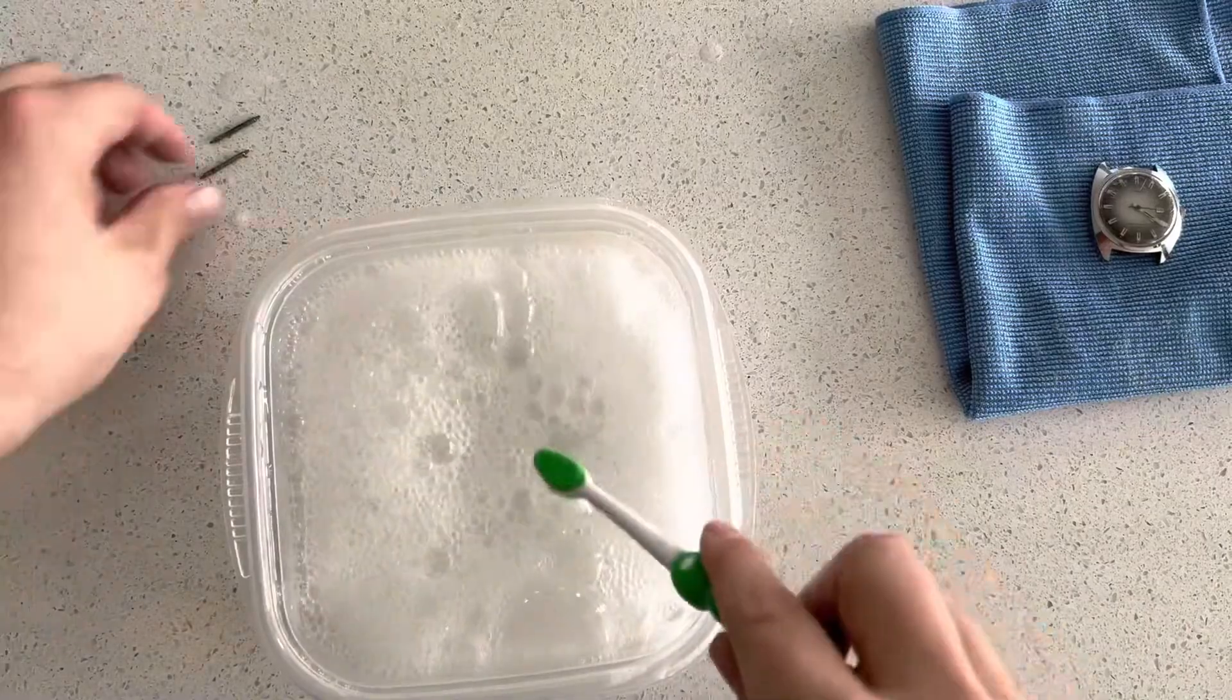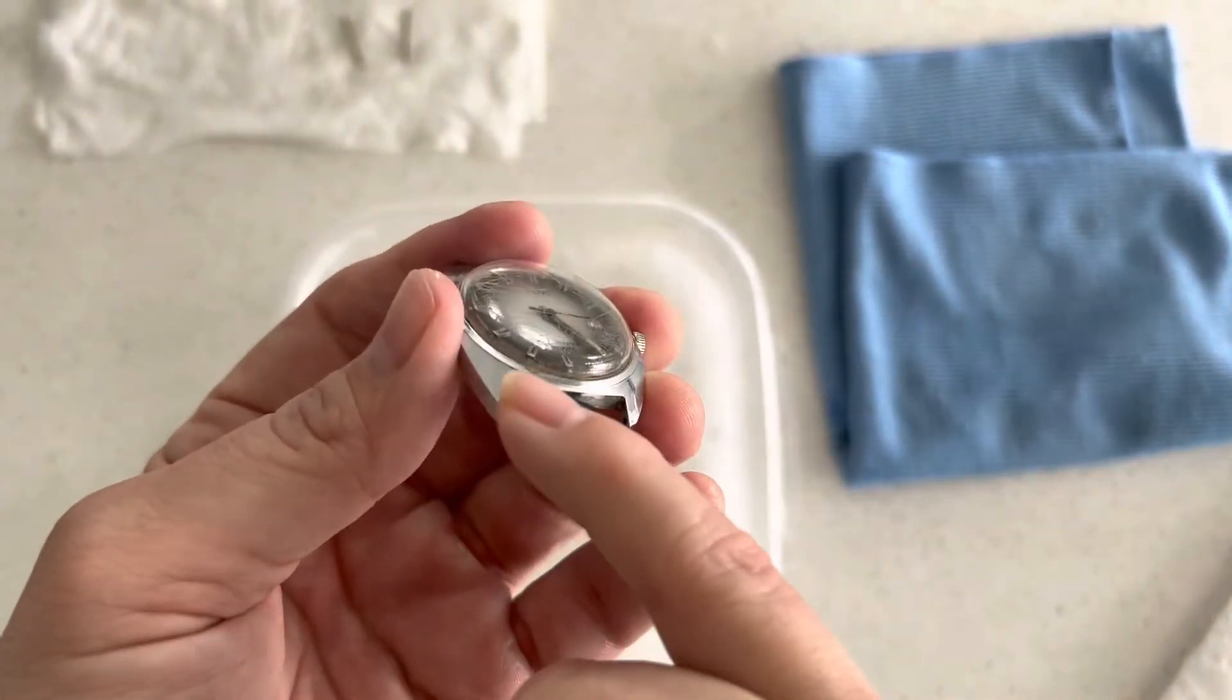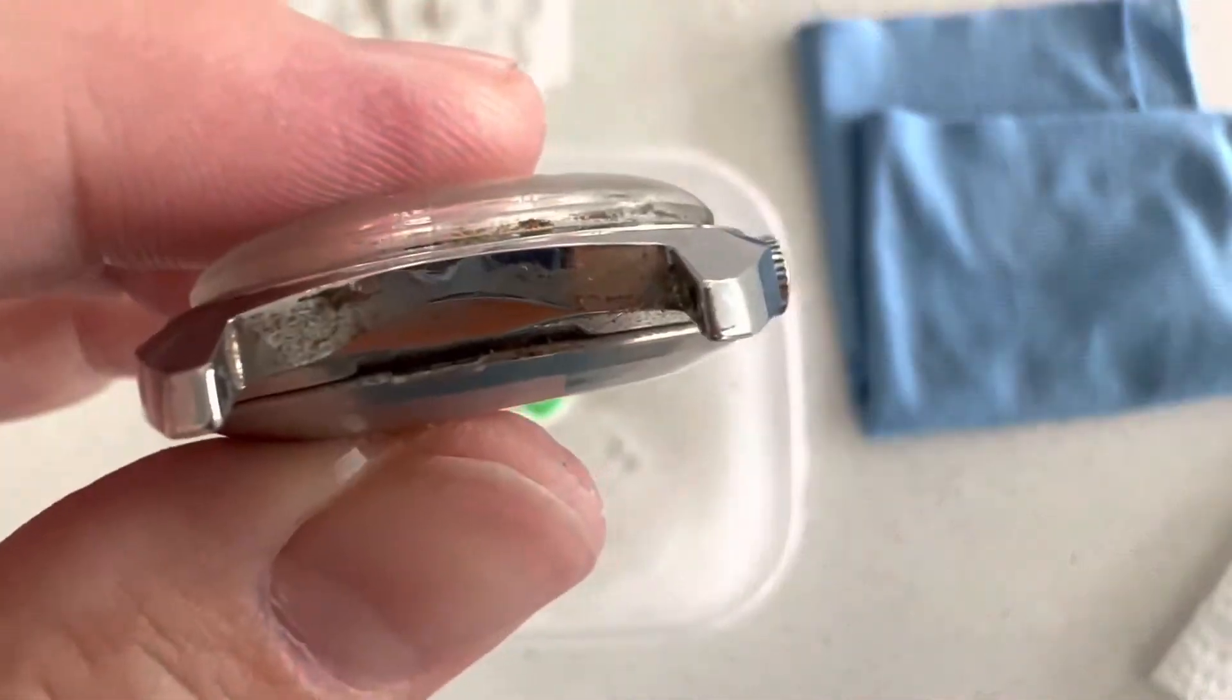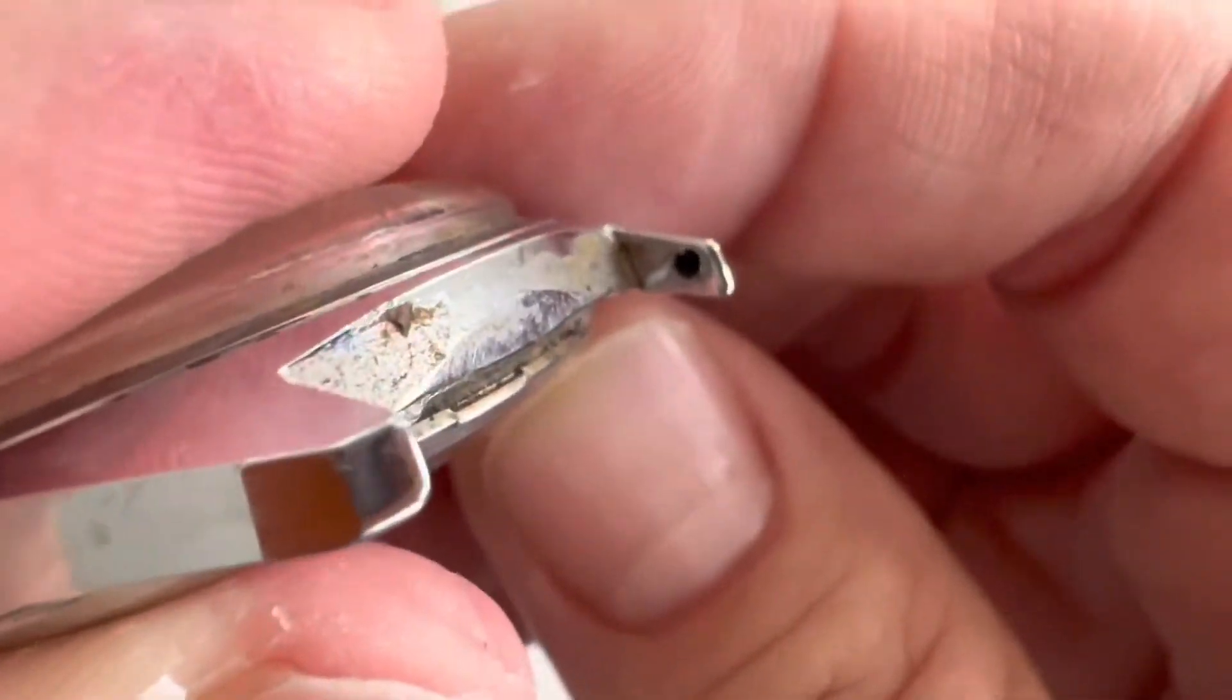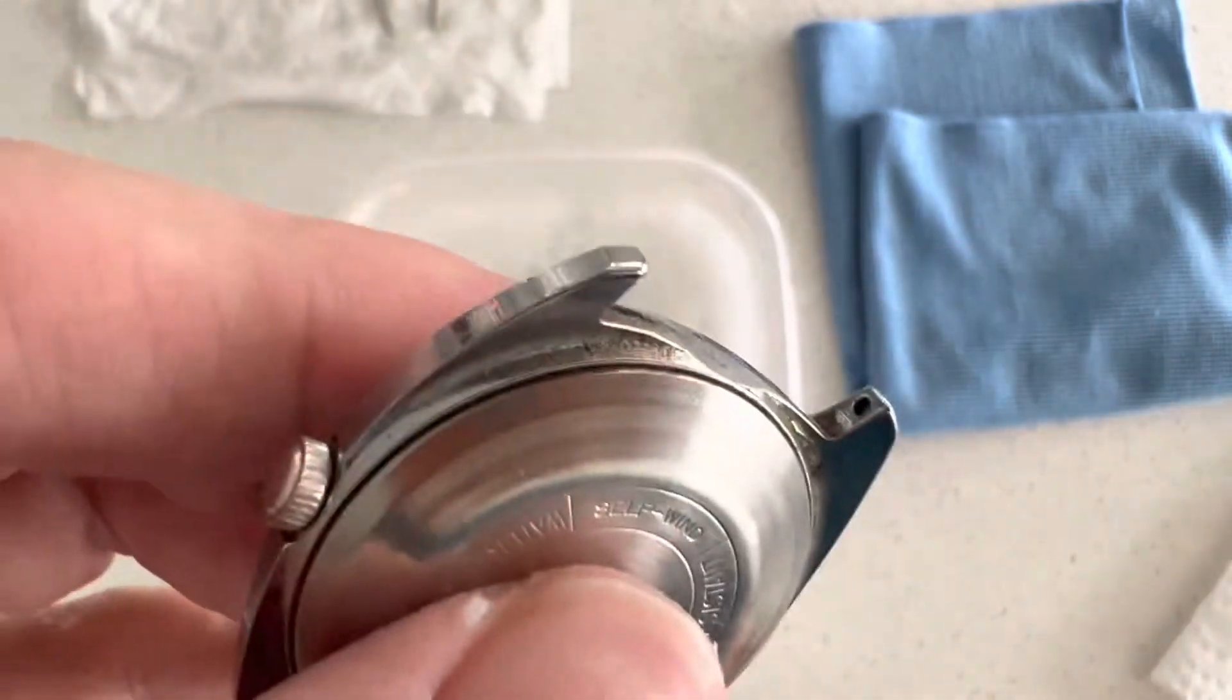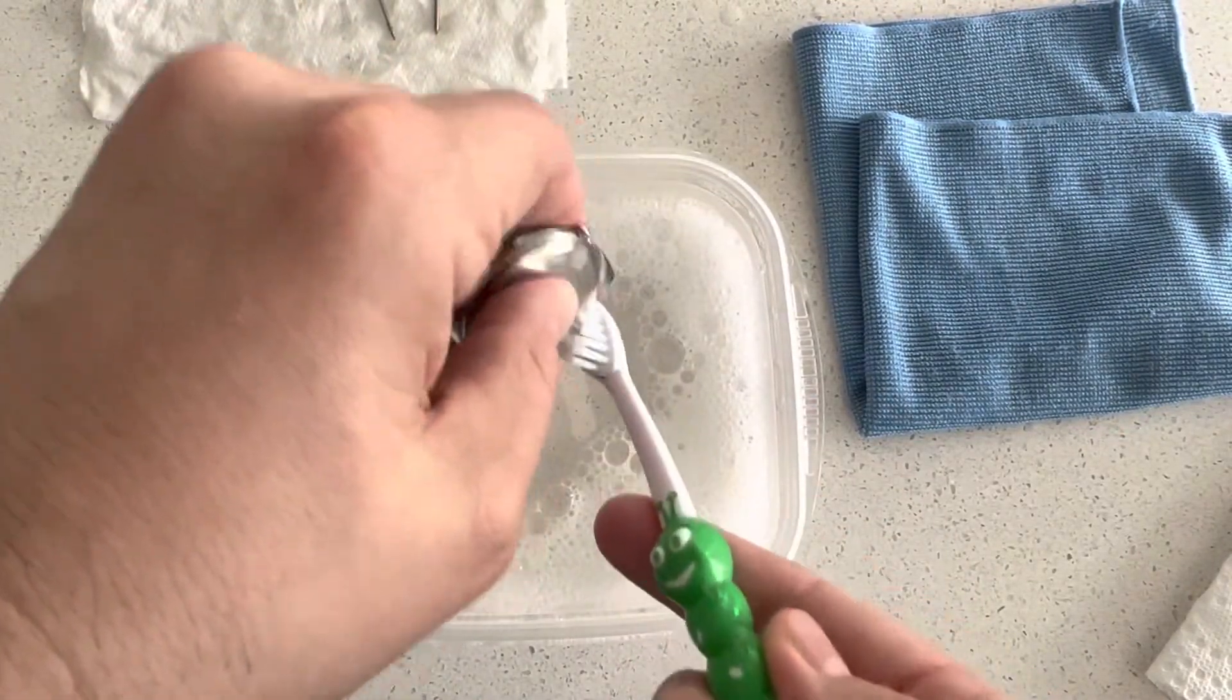Okay, we got some fresh soapy water. We're going to try and be very careful and try and stay away from the gap between the case and the acrylic crystal. We really want to get into the between the lugs. Because between the lugs is pretty darn dirty. And we want to get as much of that off as we can. Now we're going to try to use soapy water a little bit. And angle it down.